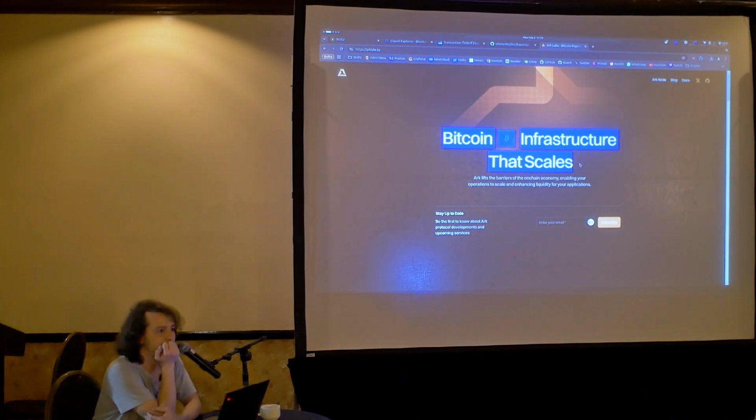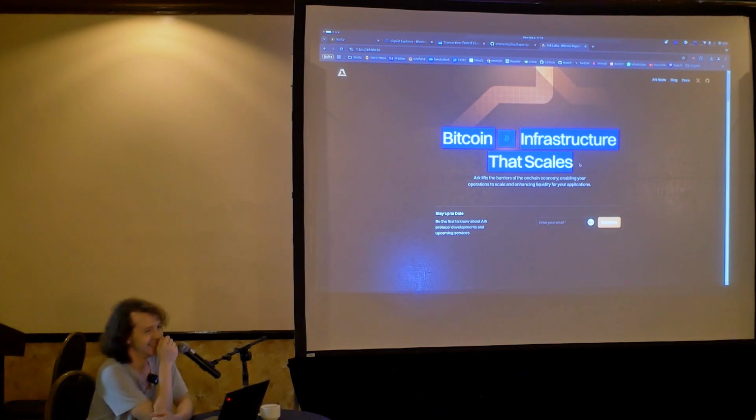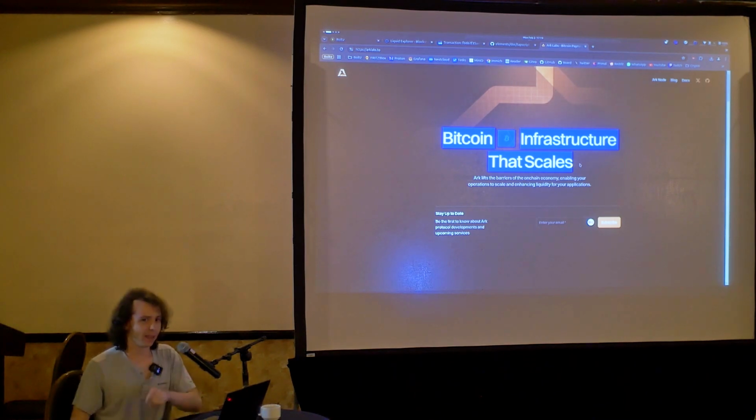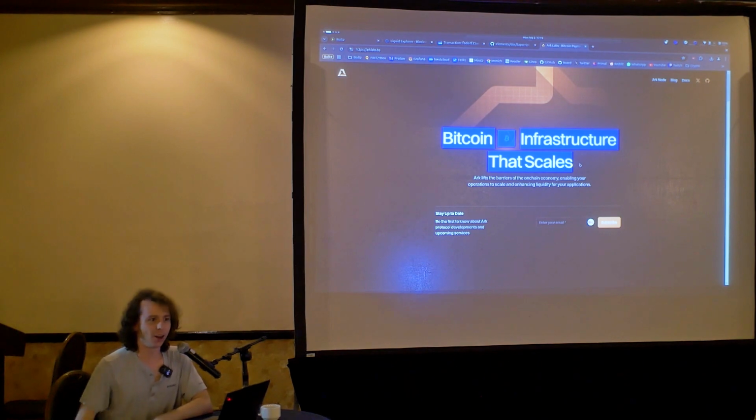Can you explain how Ark works? I know that. Yeah, it's super tricky and nobody knows exactly how it's going to work. But I can give the high-level rundown. Imagine all of us in the room are using the same Ark, and everyone in the room has 1 Bitcoin in the Ark.